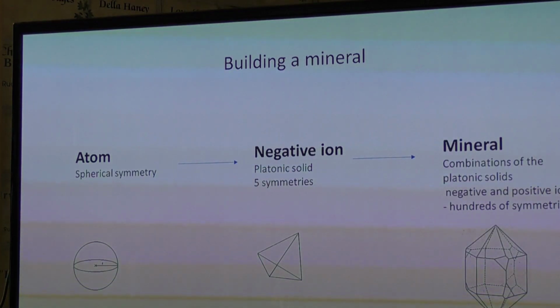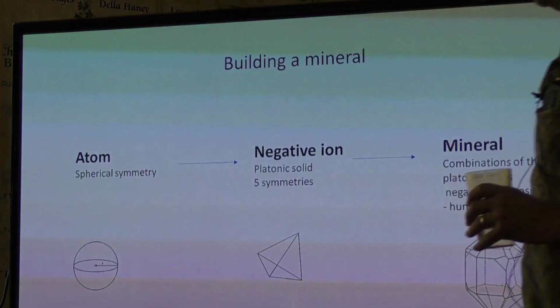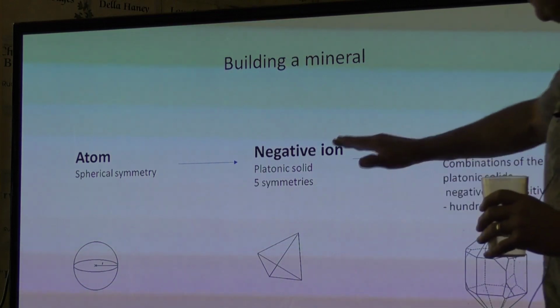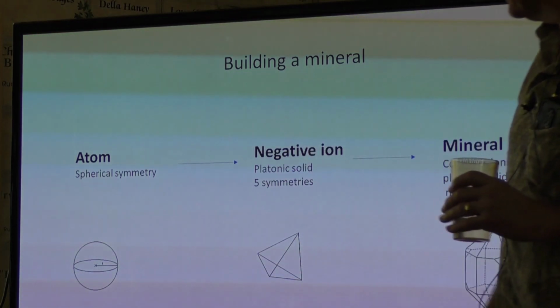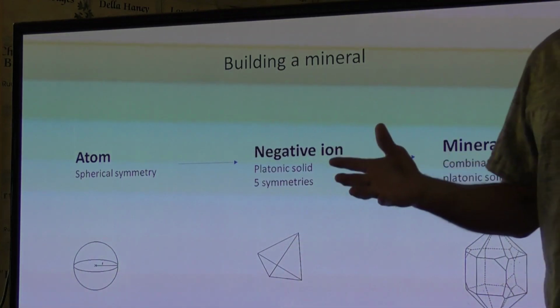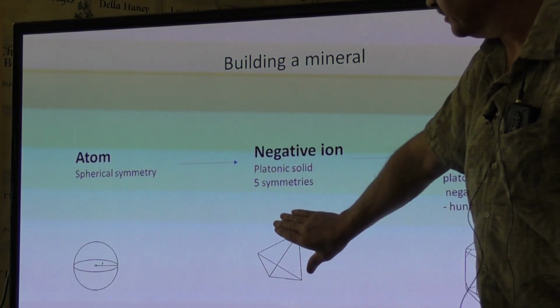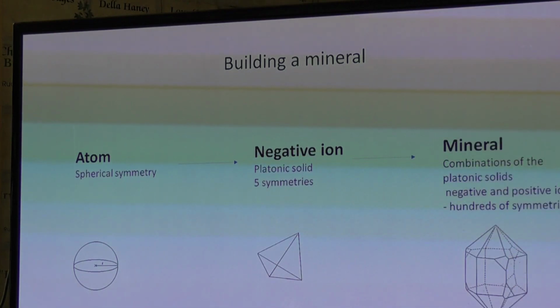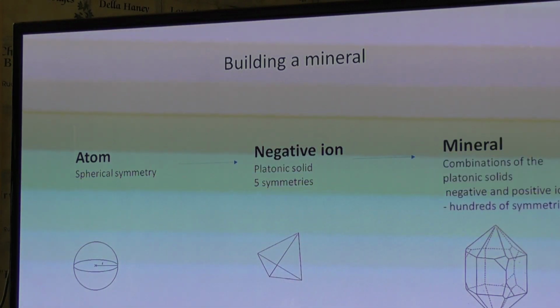What's worked for me is to think about what's likely to be out there, like reading the map, but just thinking about it in terms of geology and doing a couple simple tests and just getting familiar with some of these things. So if you start with an atom, spherically symmetric, like silicon, then you make a negative ion, which is going to be a platonic solid, and I'll show you some more of those in a bit. There's only 5 versions of that. So this is like the silicon with 4 oxygens around it, has a negative charge. Like last winter I showed you iron, it made an octahedron solid, but was surrounded by oxygen.